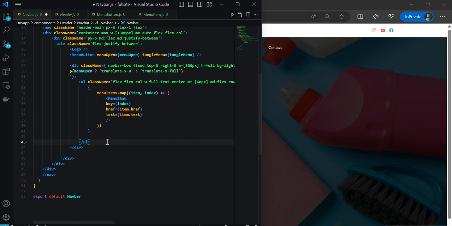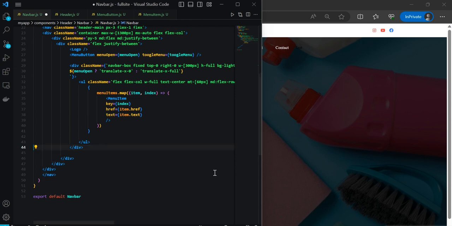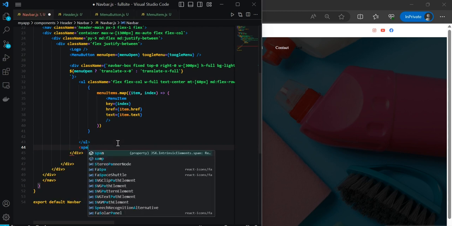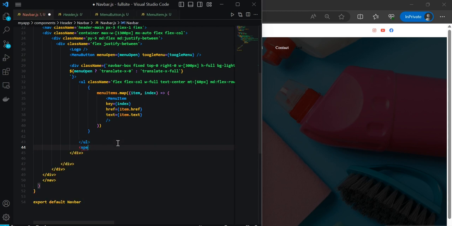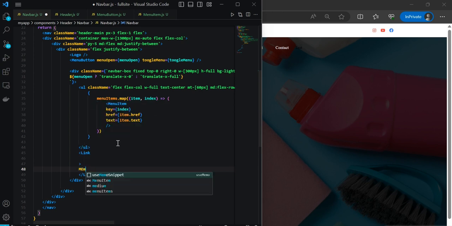Maybe right here. Let's see something. Okay, yep, right here. So, well, we could have kept span. We'll make it a span. No, we'll make it a link, just in case. And we'll just say members.